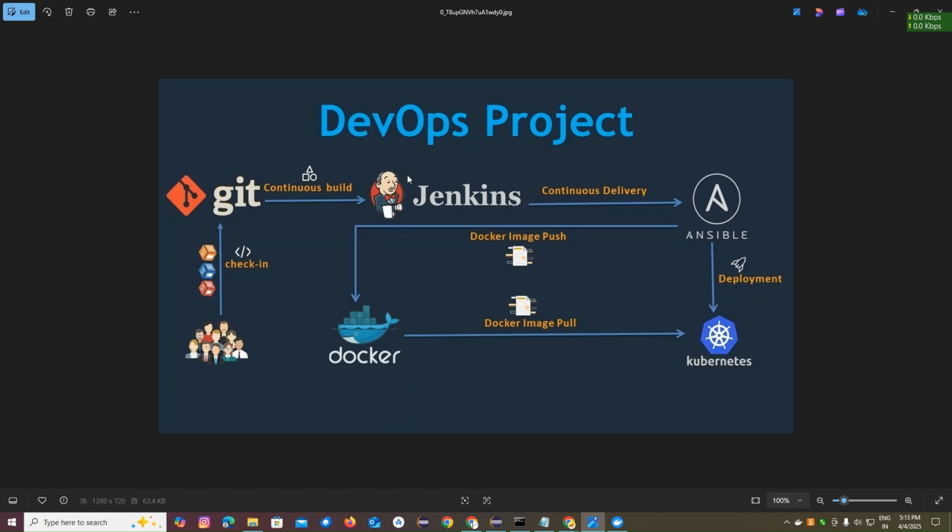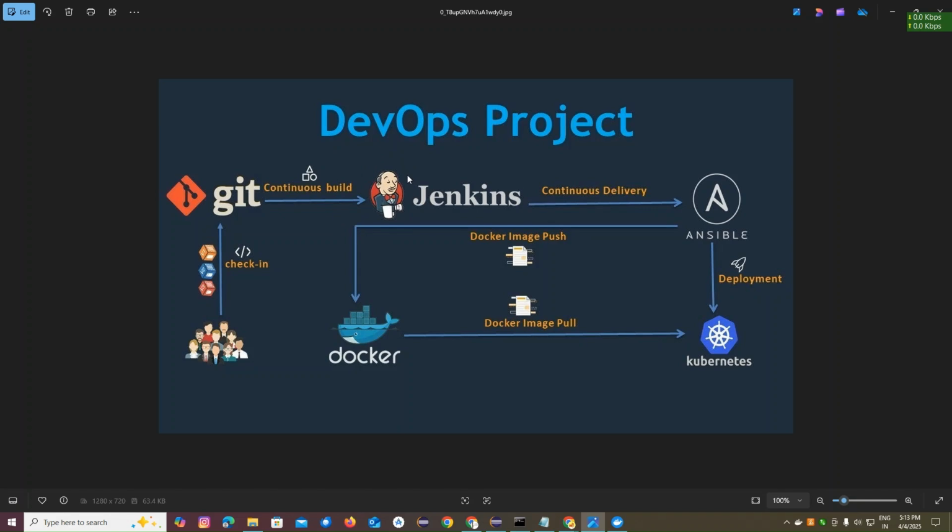Through the pipeline script, we are going to tell which Docker image we need to pull, which Ansible we are going to use, and how to run the Selenium test in the Kubernetes pod. So we are going to run the Selenium code in the Kubernetes pod, which has the Docker container.